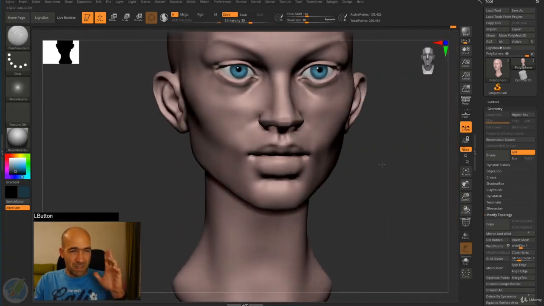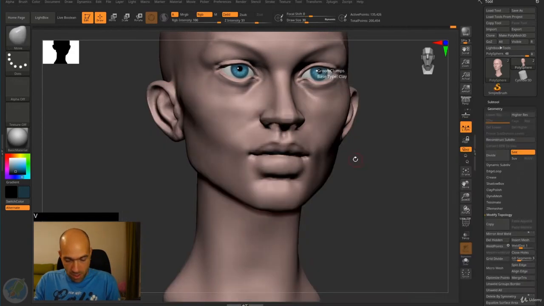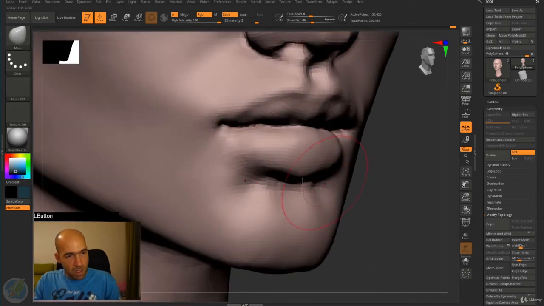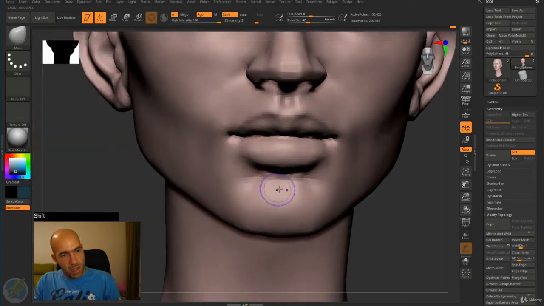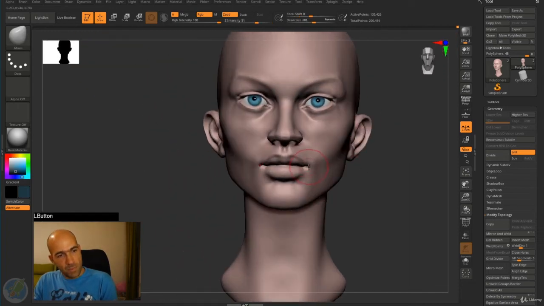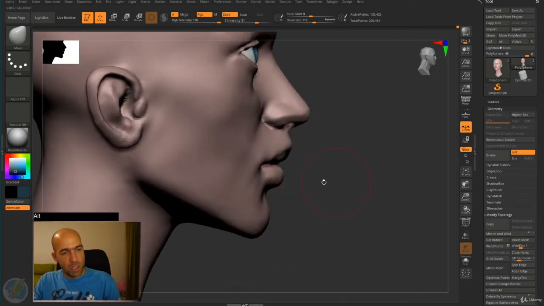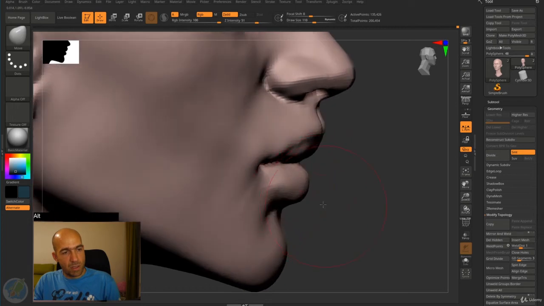And then the lower lip seems very big and huge, so I'll go BMV with the move brush and just try to fix it. But you see the idea how it is. It doesn't look good. I don't like it. I will dial this down. By the way, when she was smiling, I liked her more.